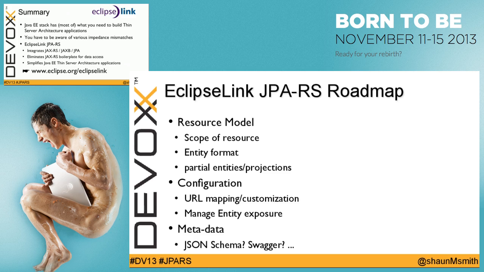So EclipseLink, you can download it from EclipseLink.org, I think EclipseLink.com, I think we have all those. But eclipse.org/EclipseLink. You've seen here today that we have this feature, JPA-RS, to integrate JAX-RS, JAXB, JPA. You saw me not have to write any code, which I think is great when you're doing a demo too, no code. And I think this really helps build these kind of applications.